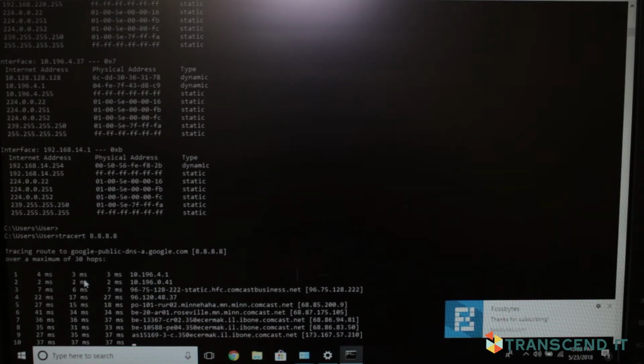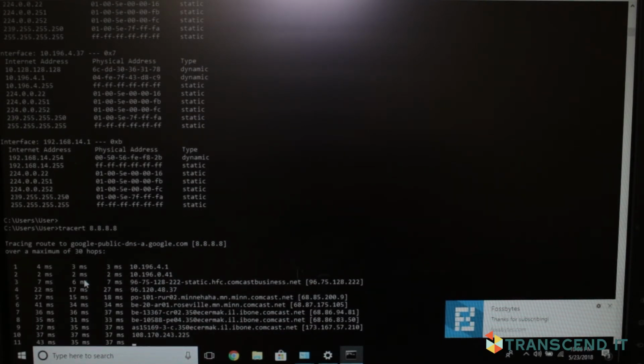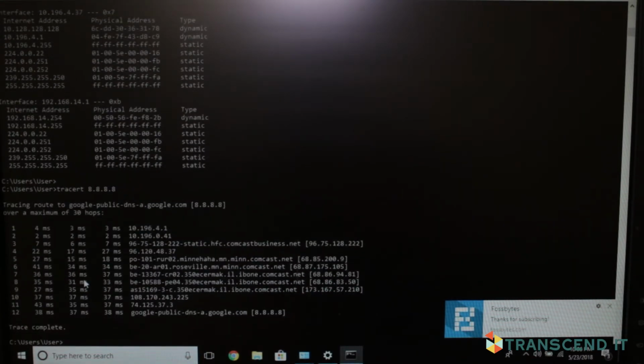So it's helpful to understand the path that you take to get somewhere, because if you're troubleshooting an issue and users are complaining that things are running slow, you can run a traceroute to wherever it is that they're trying to go to, and you'll see this thing called milliseconds over here.